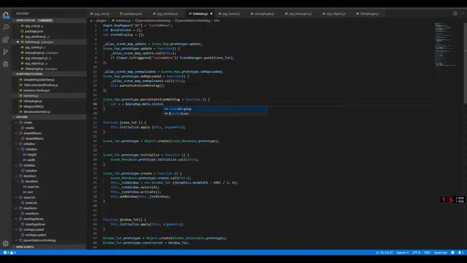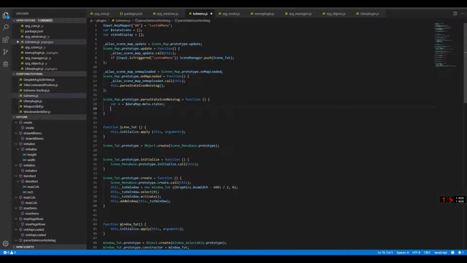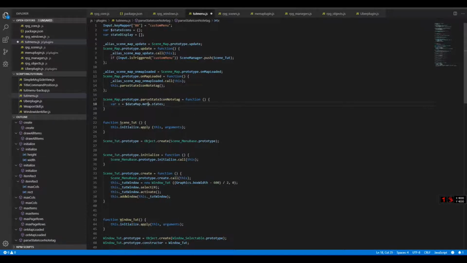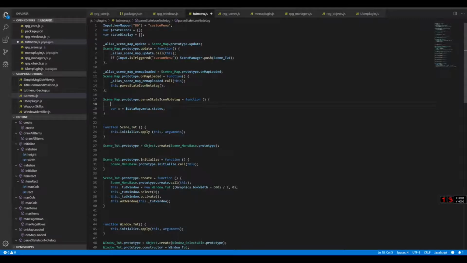map.meta.states yet, because the states are actually a string, and a string is a primitive, so we will be assigning a value to the variable x, and then if we try to alter it, we will be altering the value of x but not touching the value of the states variable. However, we will keep it here because it will soon come in handy.